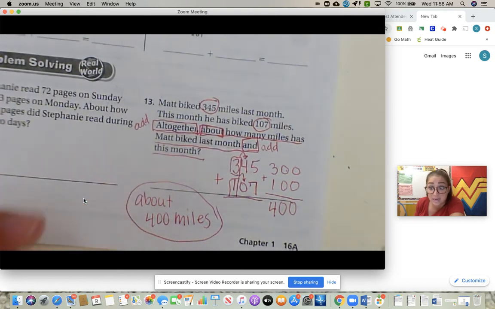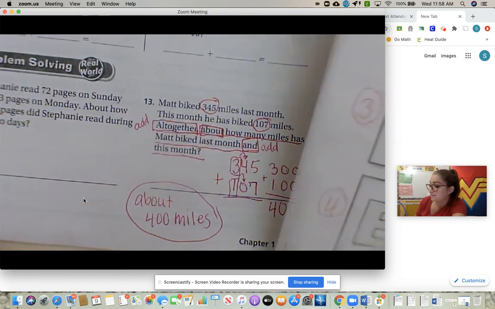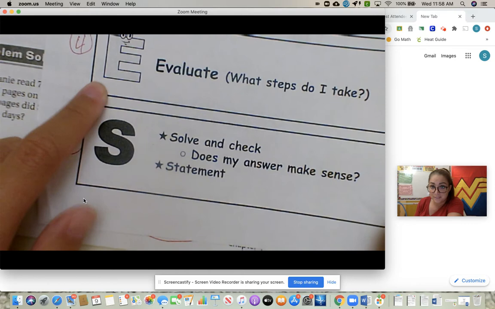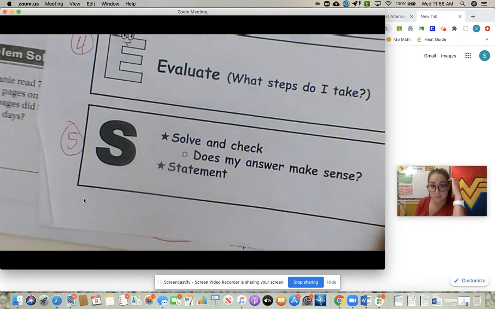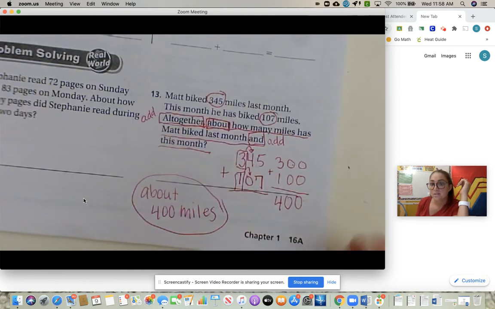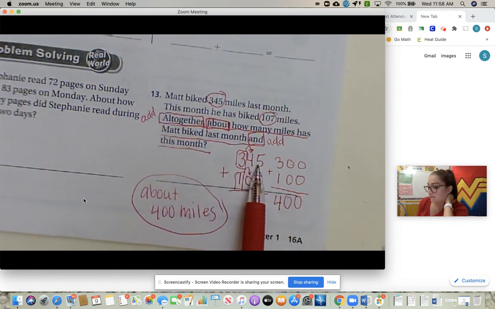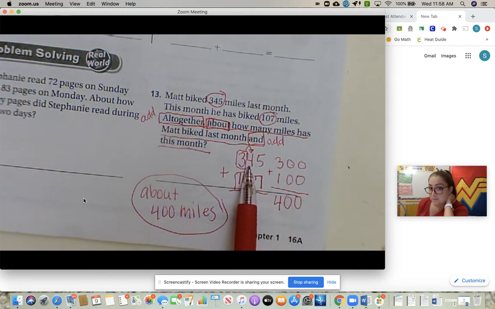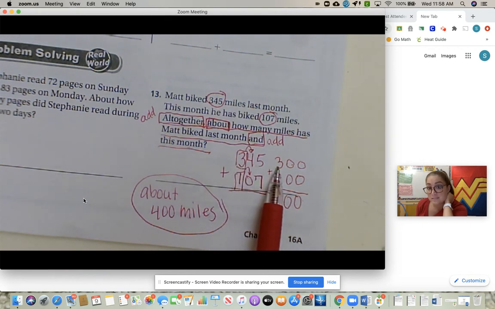So now I know, that was my evaluate for E. What steps do I take? I talked it through. Now I'm going to solve and check, make sure it makes sense. So that's what I did. I wrote 345 plus 107. I rounded first. I boxed my three, point to my four. Is four greater than five or less than five? Our magic number is five. It is less than our magic number, so our three stays the same. Everything to the right turns into a zero.